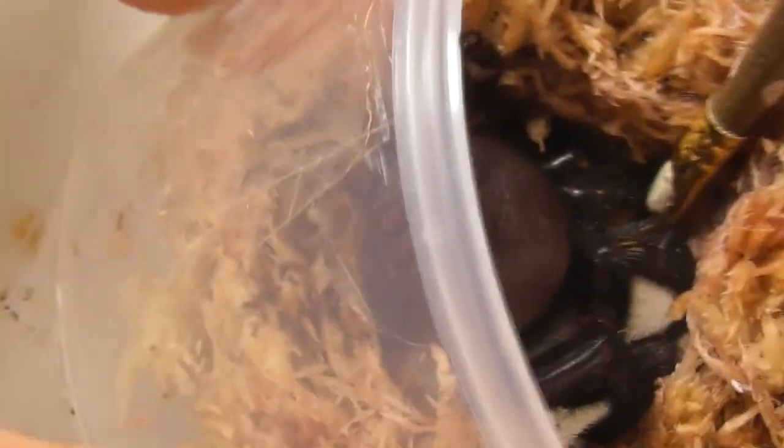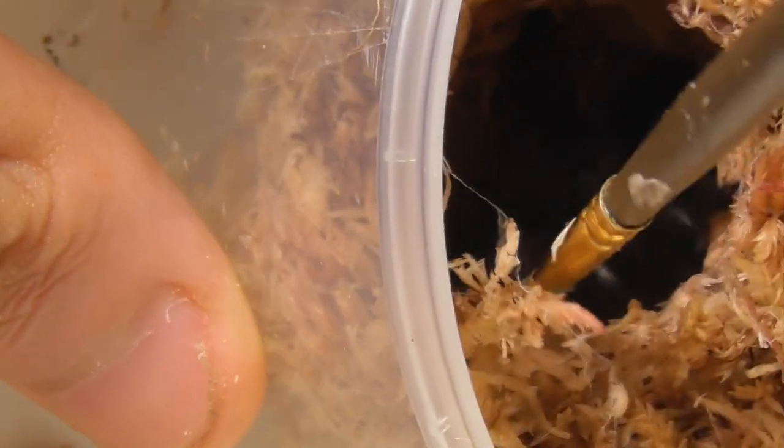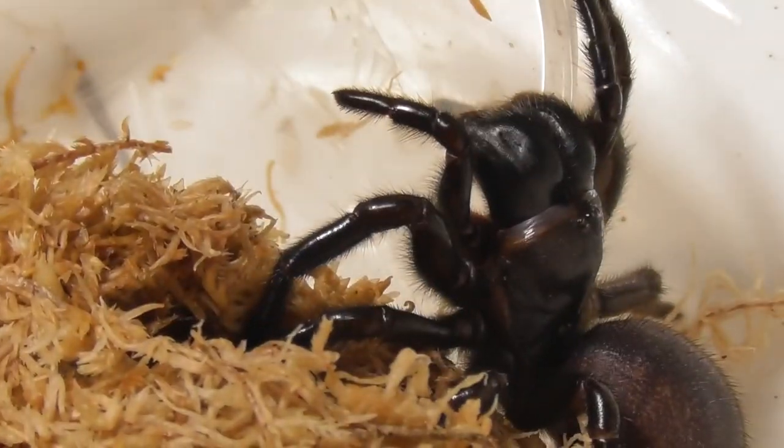Now, a second Hadroniche maraconda. I'm almost hoping for a threat pose — I mean, I want this unboxing to be a little bit exciting, and quite frankly the funnel webs are making it pretty boring, not gonna lie. Come on. I ask for a threat pose and all I get is your fat buttocks. Whoa — oh, I got my wish. And then she just runs again. No, no, come back out. I got my wish. Very cranky, very very cranky.